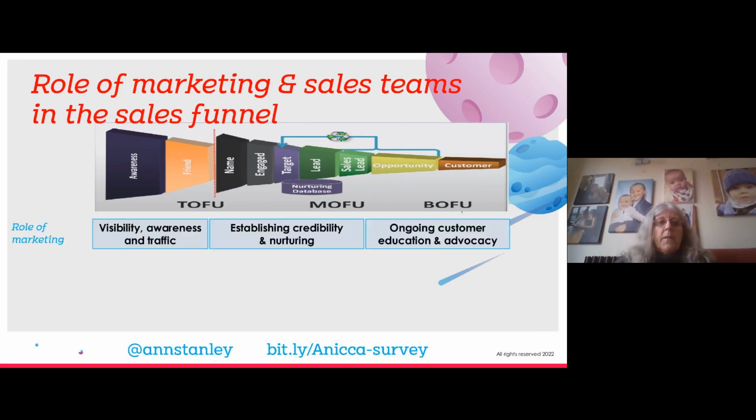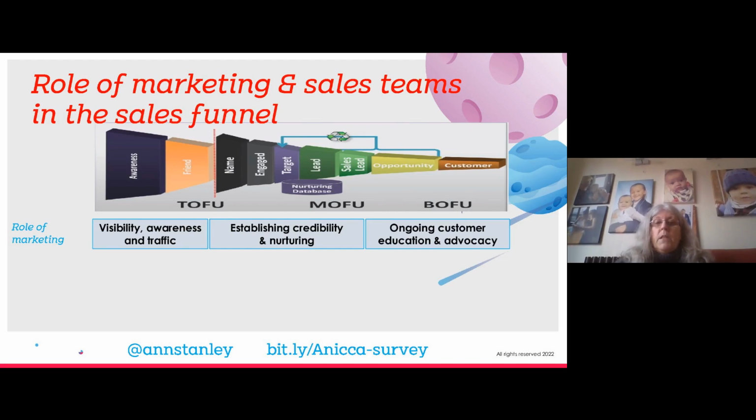the different teams. So if you take the role of marketing, at the top of the funnel, they're really responsible for visibility, awareness, and traffic to your website. Whereas during the middle of the funnel, they're more responsible for establishing credibility and nurturing a potential client by providing really engaging content, blogs, webinars, conferences, anything that shows that they're a thought leader in their field.